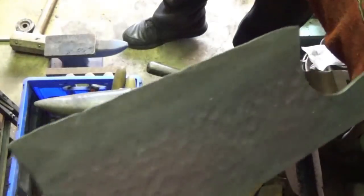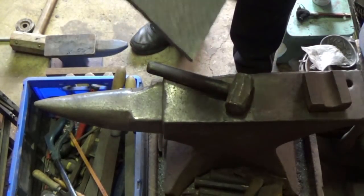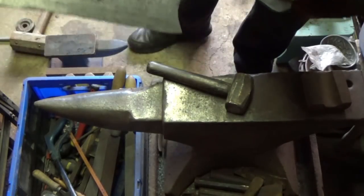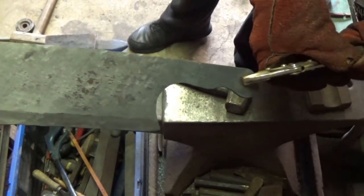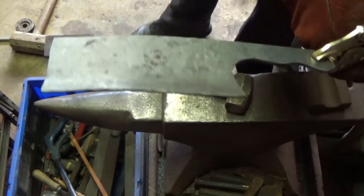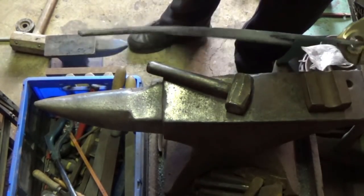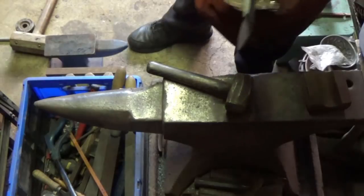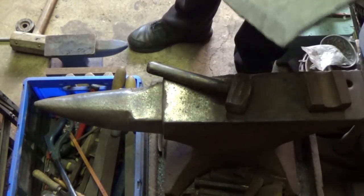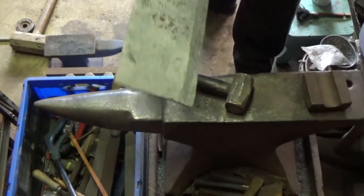I don't know if you can see that. Sorry, I'm doing everything upside down here, but what I'm doing, let's see if I can get that way. Yep. So it's a lot thinner, obviously, down the edge than it is on the spine. So we'll do that on the other side, and yeah, we'll be nearly done.